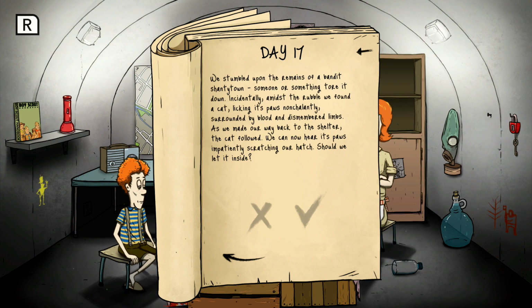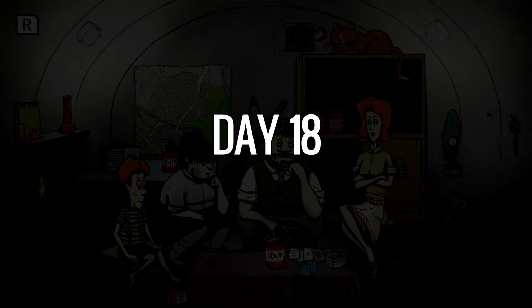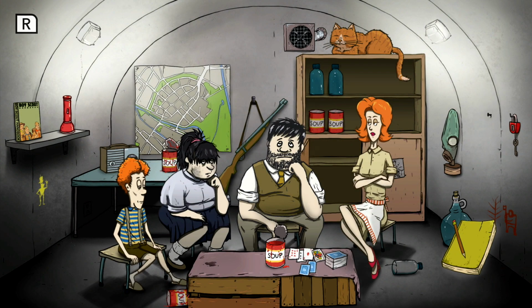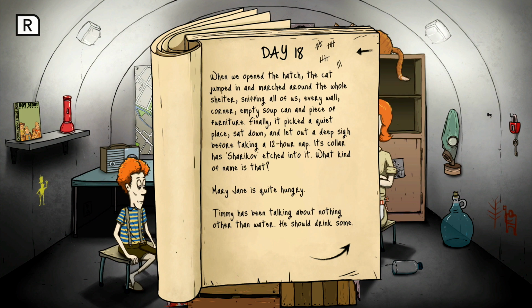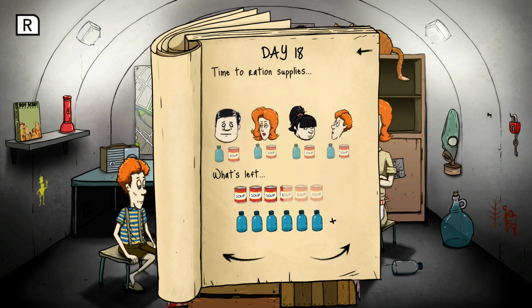But regardless. We stumbled upon the remains of abandoned shantytown. Someone tore it down accidentally using a cat. Okay, so the cat is kind of an ending within its own. But I think I had to play Dolores for this ending. So you see we have a cat in the shelter now. But he really doesn't... Actually, he helps towards the scientist ending, I believe.